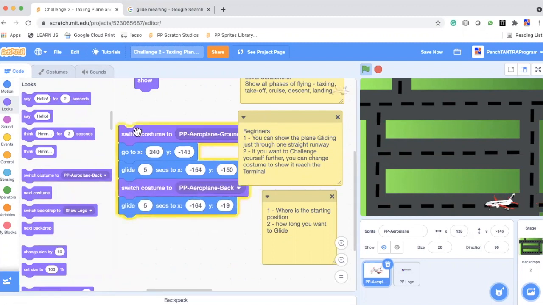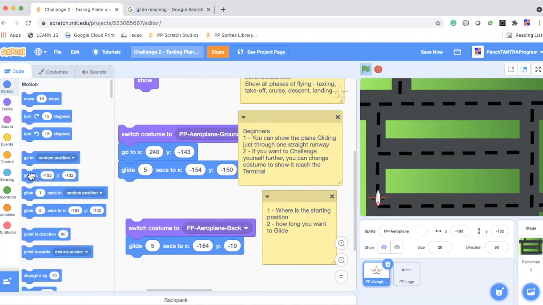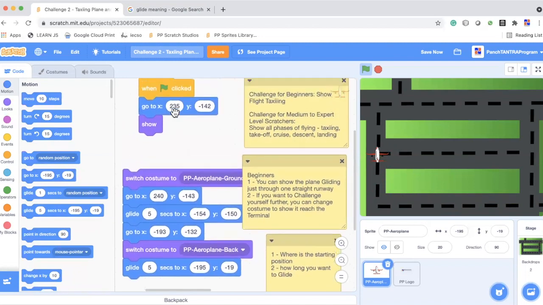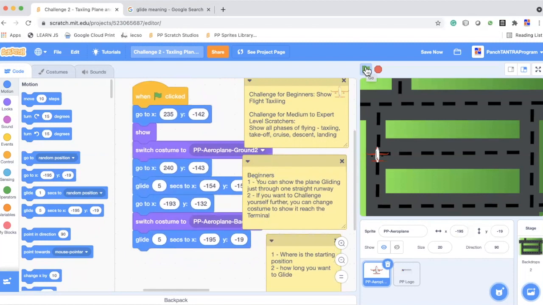Now let us look at this code again. Okay, so we've not got a good position fixed for it, because once it turns, it's not doing it exactly where we want. So after it switches costume, we will position it where we want. We want it to be placed here. So we will position it in the right place and grab go to. Then we will put all this together. Now we are checking that it's going to turn and go till where we want it to. And we fix all this code under when green flag clicked so that all this happens on this event.